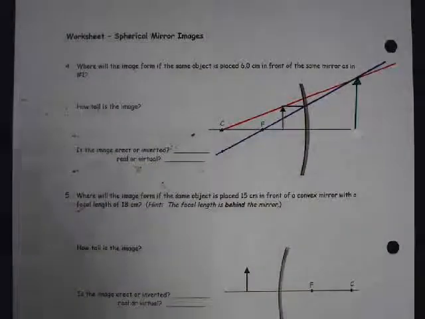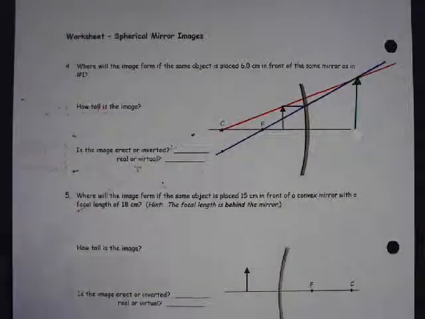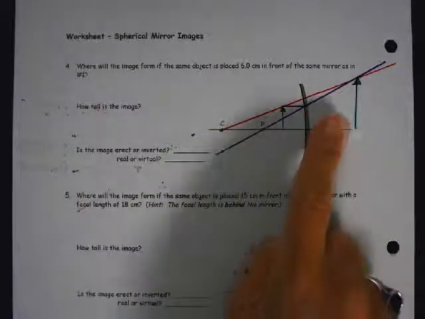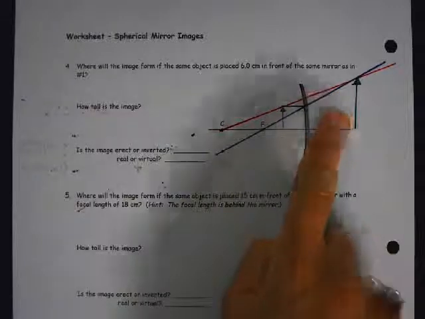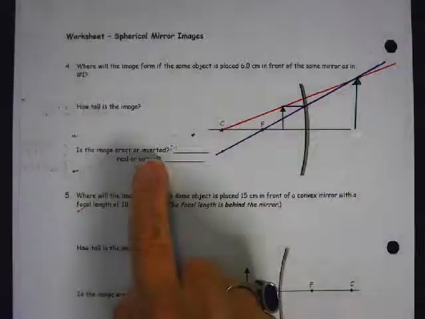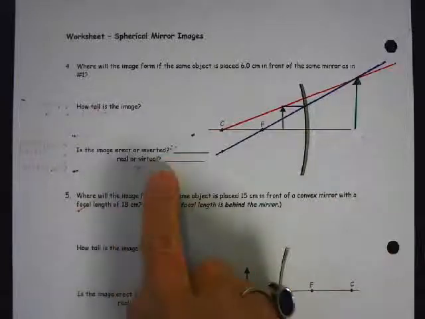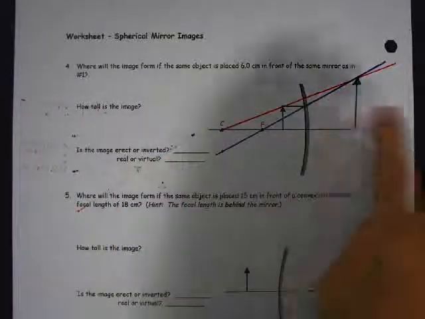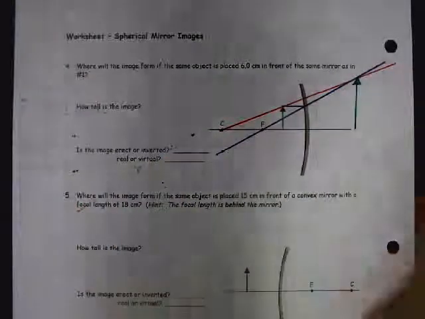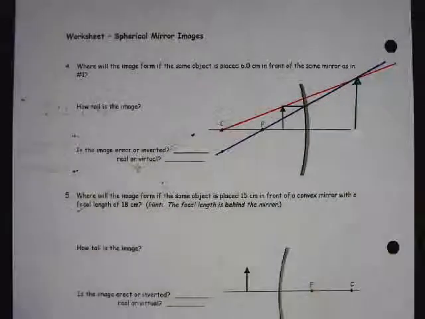So now, instead of doing another line and getting confused, which I can do, the third line is through F and then parallel, and I would actually get the same thing, so I'll show you that in a second. So I see that my object here, is it erect or inverted? It's erect because it's upright. Is it real or virtual? It's virtual because it's on this side of the mirror. Is it larger or smaller than the object? It's larger.